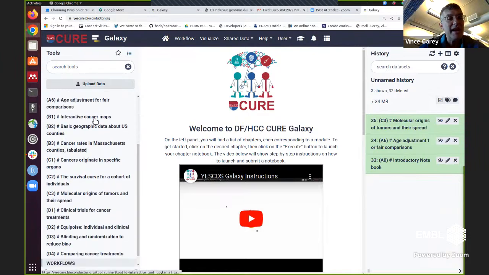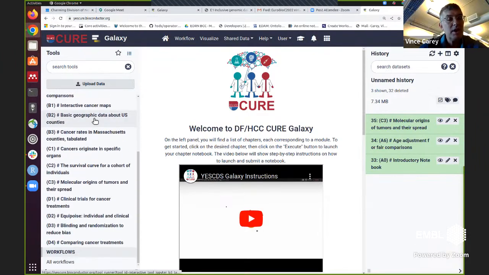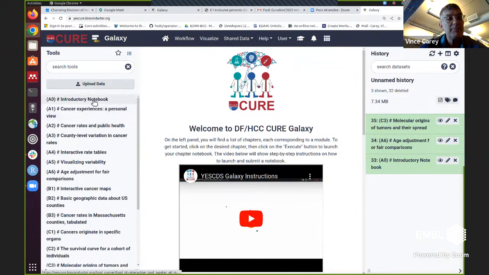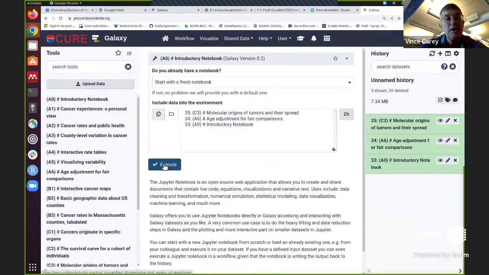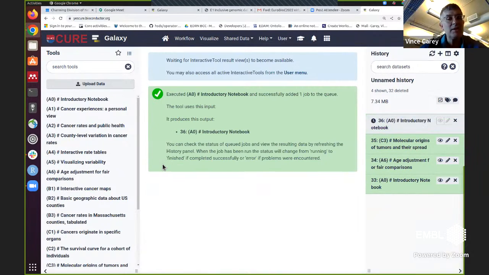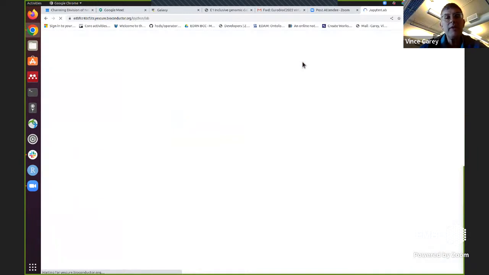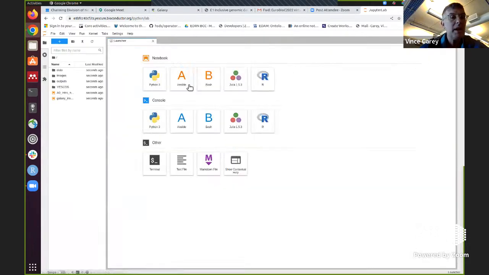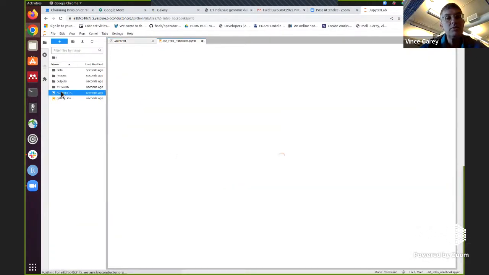So this is a Galaxy instance, and these are chapters for the components of the workshop. So you click on one of these, and we trained the students in advance that in order to work with this, you're going to have to click on this, and you're going to get a Galaxy interactive tool, and we'll ultimately be using Jupyter notebooks. We felt that that was probably an easier activation energy framework for this than RStudio would be, which has all its many panels and so forth. So you wind up having to start up Jupyter Lab, and this is a personal Jupyter Lab running in this cloud. And in order to do chapter A0, you will click on that.